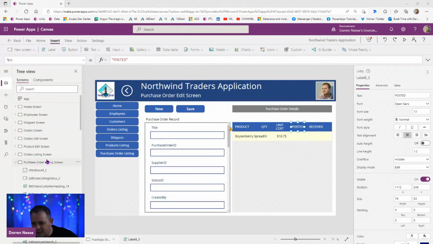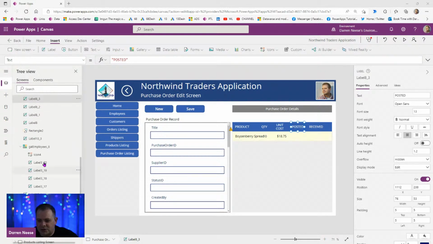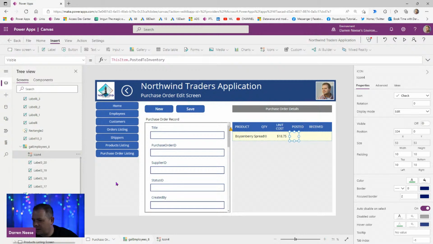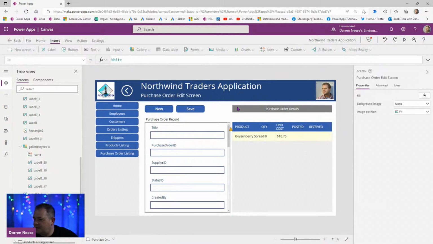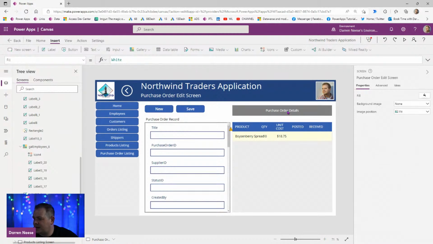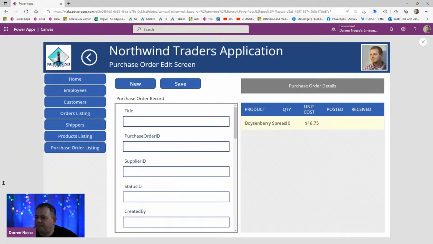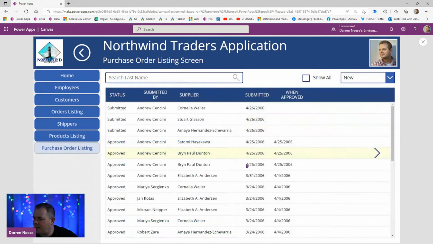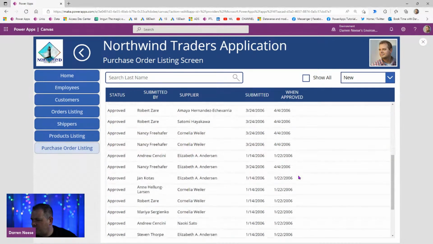Very cool. All right. So because this thing is invisible, that little check mark, that little icon here, there you go. You've got to go find it in the tree view because it's invisible. So we'll move that over there a little bit. All right. So we have that all working right. Make this a little bigger so we know the right side is the purchase order details. All right. So now go back. All right. So we have, now I wonder if I could pull in.